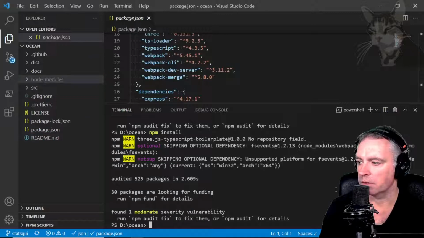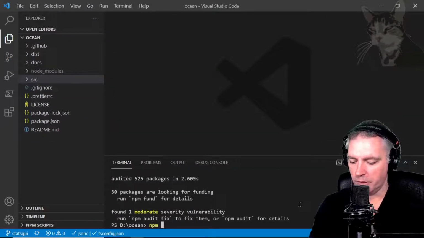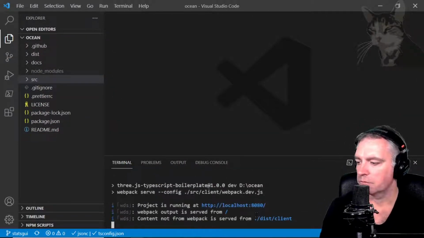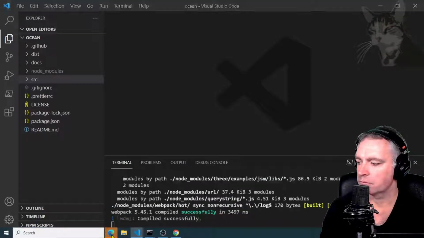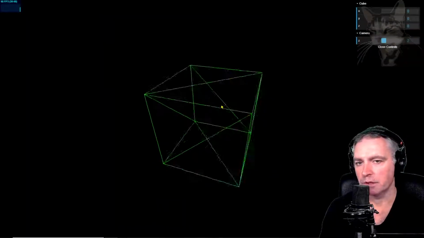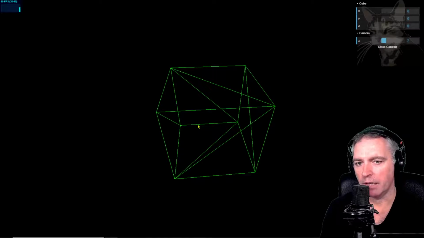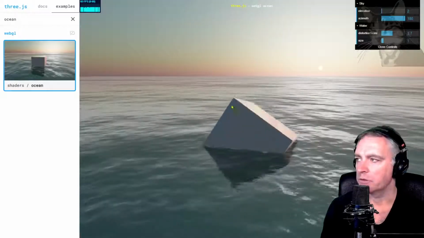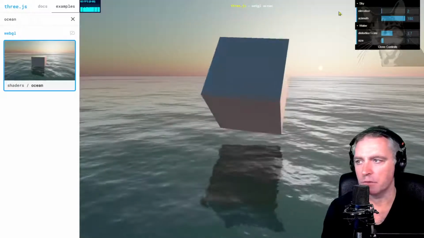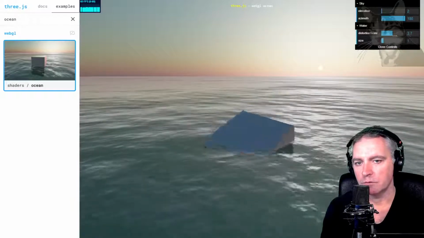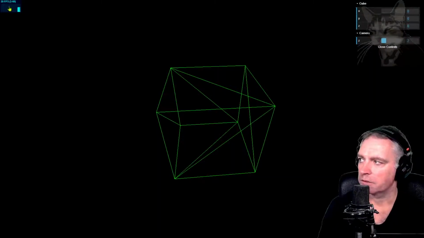Okay, so that's complete. Now let's just start it. npm run dev and visit that in a browser. And there we go. That's the statsgui branch. Now we're going to use that as our base for creating this in TypeScript. And I've used that because it's got the stats panel and the dat.gui panel included as well. Okay, so we've got stats and dat.gui.